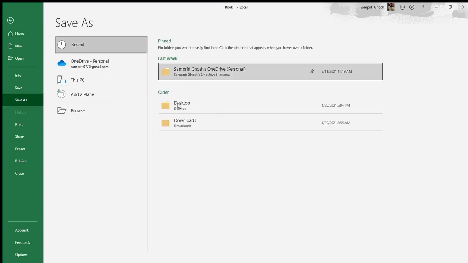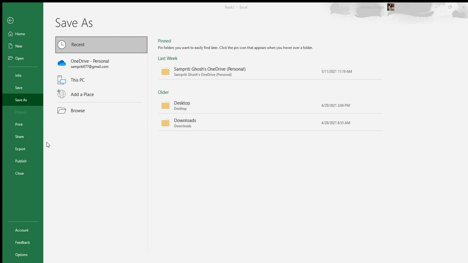Maybe I want to save it on the desktop. So now I'm going to give the desired name, maybe daily expense. And you don't need to give the extension. Generally in Windows 7, Windows 8, you need to give the extension as .xlsx, because this is the extension for Excel workbook. But since you can see save as type Excel workbook, so no problem, and then save.